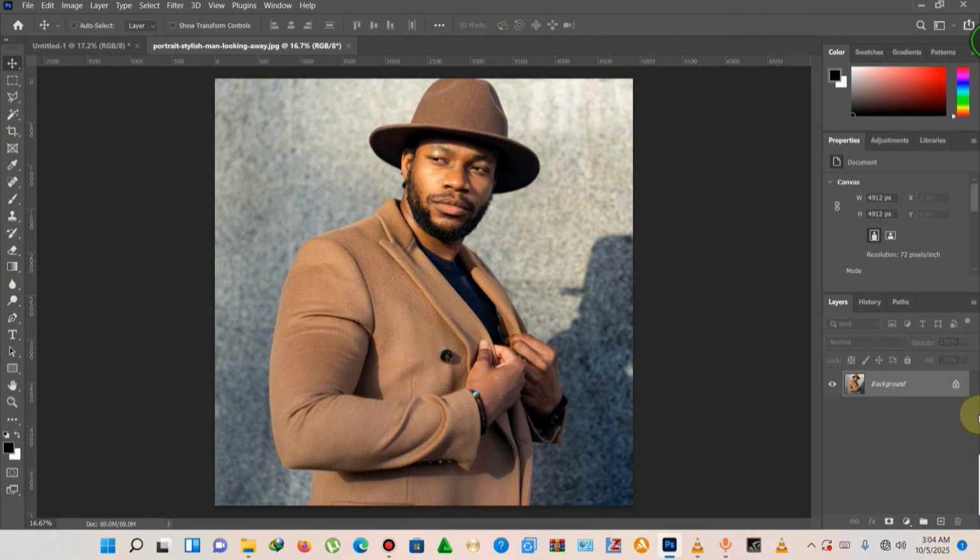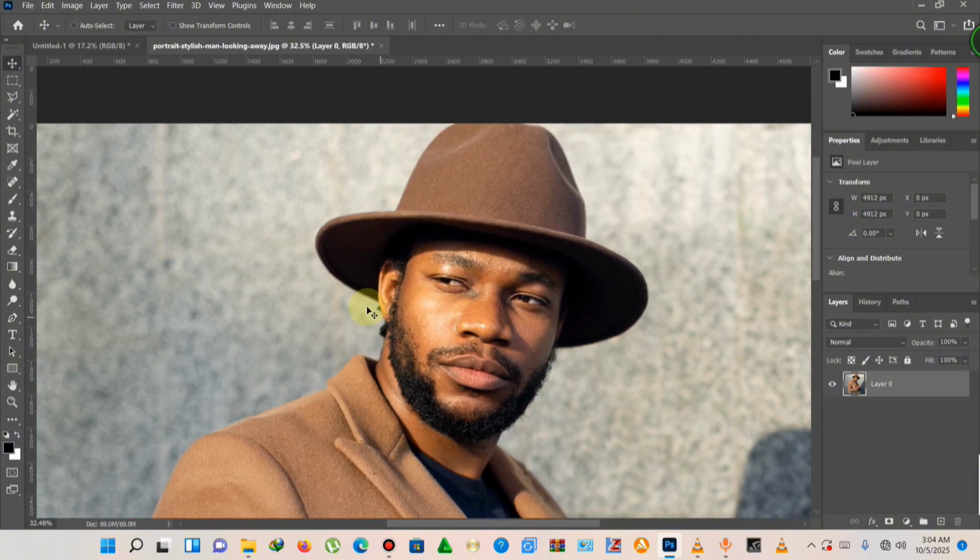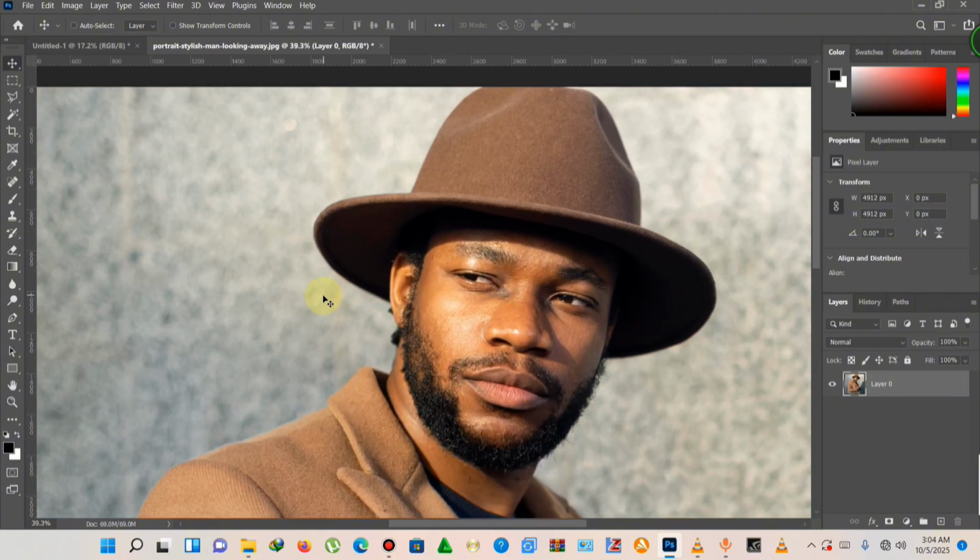So what we are going to do now is we are going to unlock this layer over here, and we are going to zoom in a little bit. And of course, we are going to select the pen tool, not the polygonal lasso tool. So when you press P on your keyboard, it's going to select the pen tool. That is the shortcut for selecting the pen tool. And you can also go to the tools section and select the pen tool manually from there. So when you press P on your keyboard, it's going to change to the pen tool, as you can see over here. So this is how the pen tool looks like.